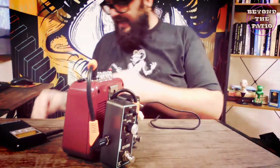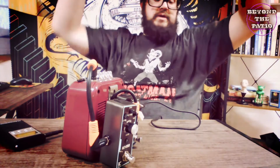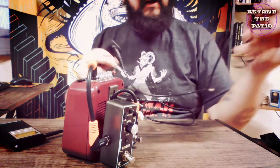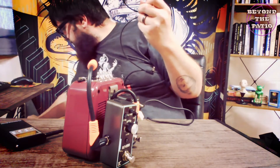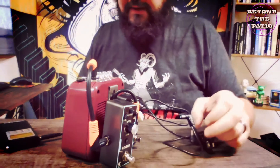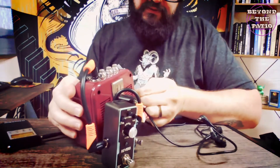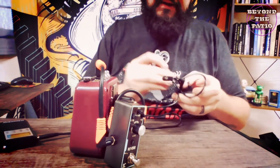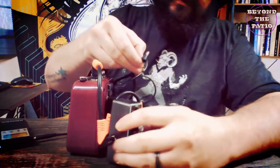But now we still don't have power. The solution is I have a power adapter here — these are daisy-chained power supplies. You can plug one in and continue on; this will do up to four or five, but we're only going to be using three because we'll power the amp with it as well. That is a benefit to using guitar effect things — they're all going to be DC 9-volt power adapters, so you can daisy chain this relatively simply. So I'm going to plug one into the power on the amplifier, one into the power for the noise gate, and the next one into the power for the reverb.